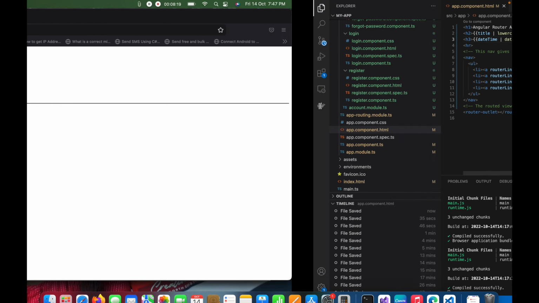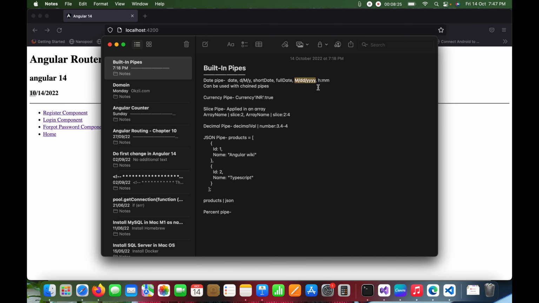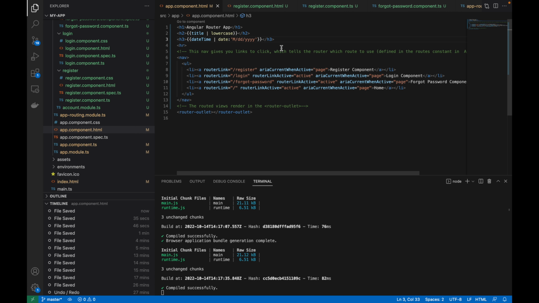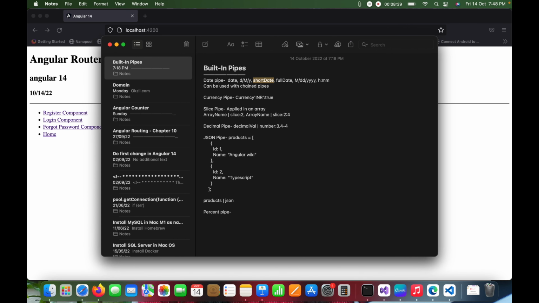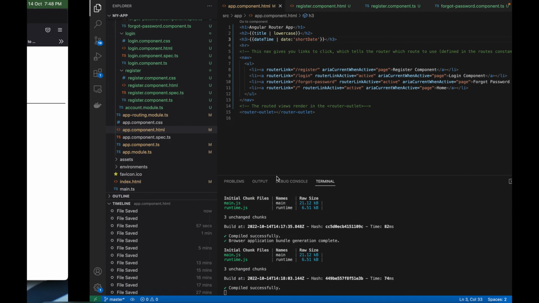In the same way, we can use shortDate. So short will be typed in small letters and D will be in caps, and the rest again in small letters, and you can see this is the short date.